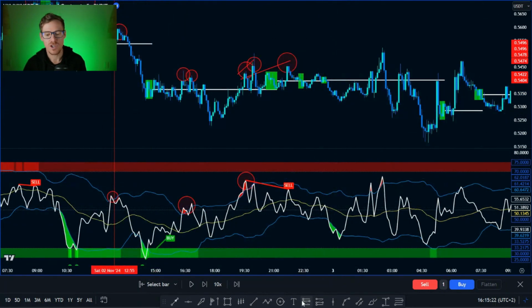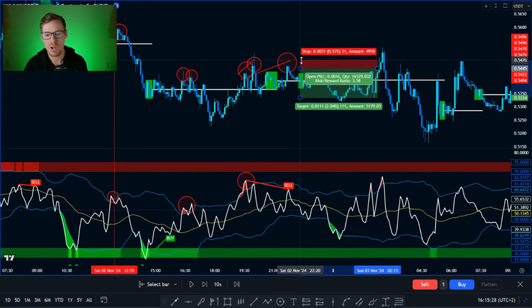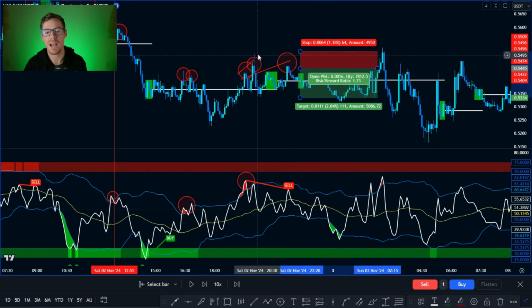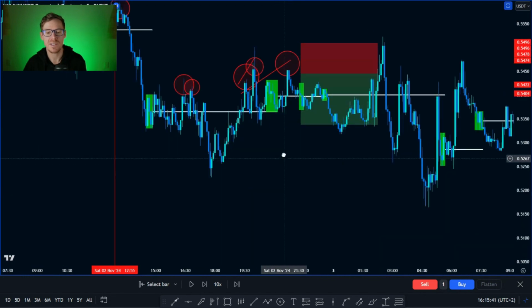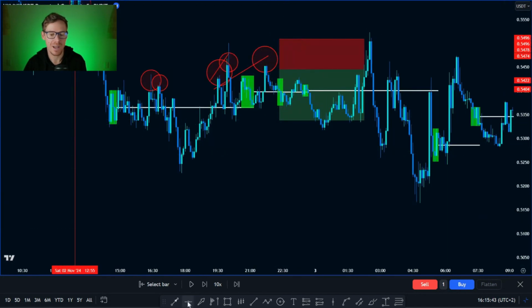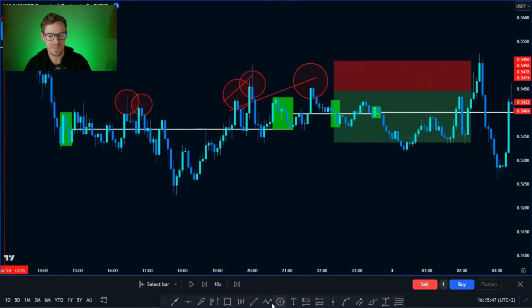So with 4 entries, whichever one of these you enter on, the stop loss goes just above the highest swing high point within that segment. And then you're targeting, the value line is target number 1. Target number 2 is the first liquidity line. And if you don't know how to work out these liquidity lines, it's basically the swing low points. So you can see if I zoom up over here, this would have been a liquidity line over there. This would have been a liquidity line.